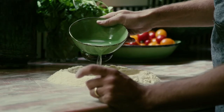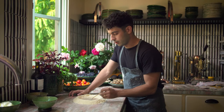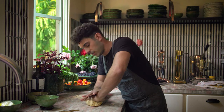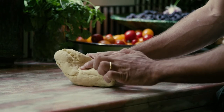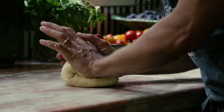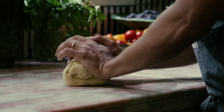Two cups of flour is going to equal about one cup of water. We are just going to take a fork and lightly start incorporating that in. If you just mash it down and squeeze it, you'll squeeze all the life out of it, all the character. The motion we're going to do is put my thumb right here in the center, fold this back, then take the palm of my hand and gently push it forward. Rock it back, do the same thing.